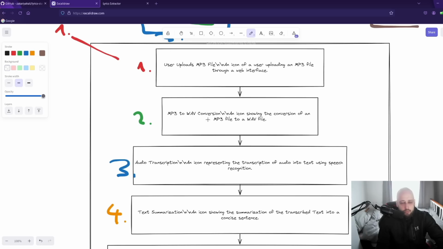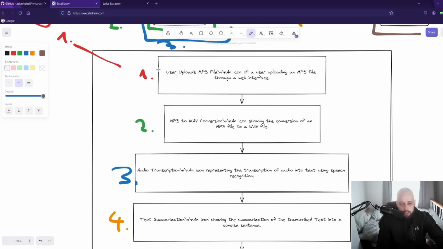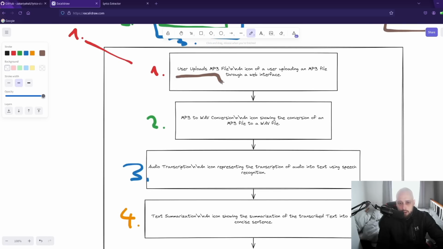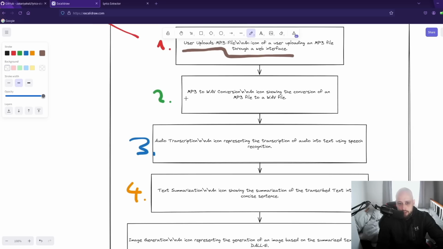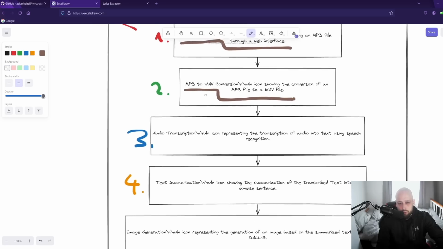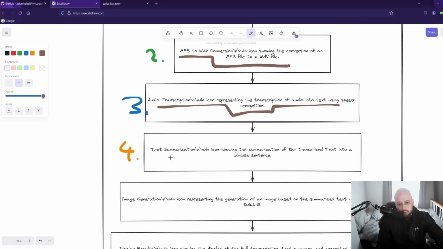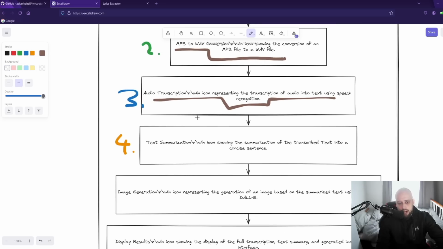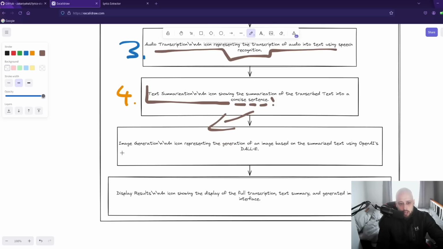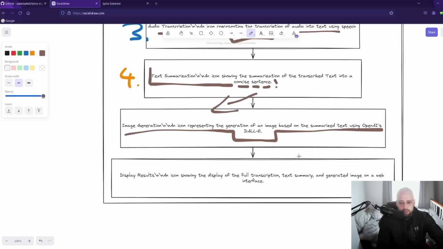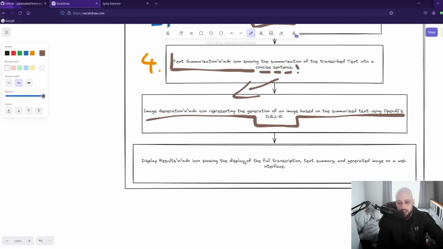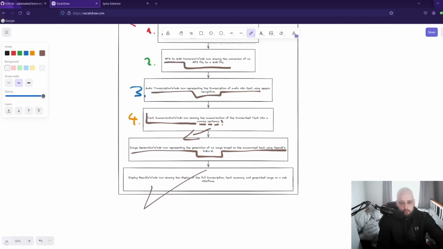client. So to reiterate, the events we want to implement in our architecture is the following sequence. So the user uploading the MP3 file through a web interface. So in the backend then, conversion to a different file type will happen. So after this processing is complete, we will actually extract the text from the file. That text through OpenAI's API will be summarized in one concise sentence. Then we will use that to prompt OpenAI's API to generate an image, and that image will be displayed to the user. And that's the end of the sequence of events for our backend.